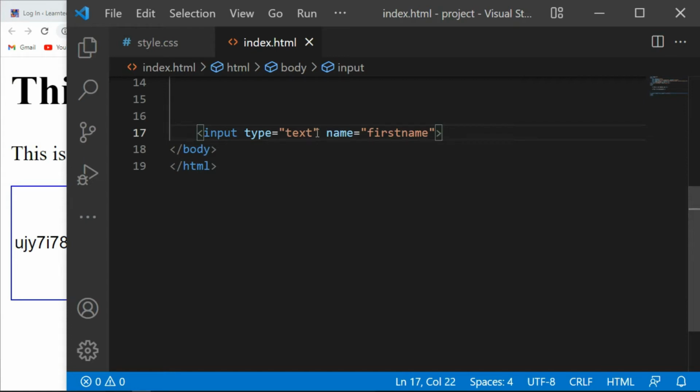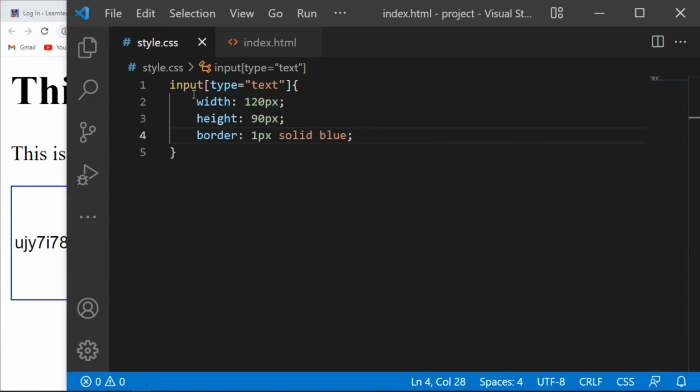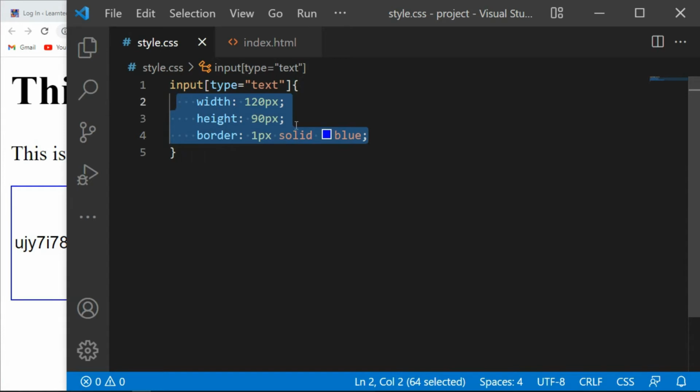All right. So here, it could be something else like password. It could be something else like email. So you come here and just write input type. So this one, put email, test. Something of that. Then your attributes and all the styles that you want to apply follow there.